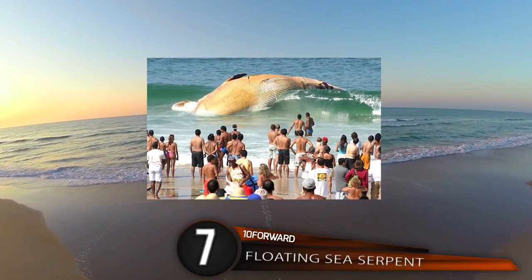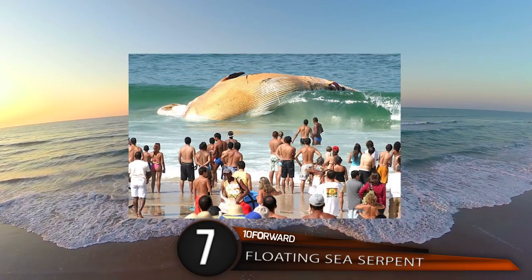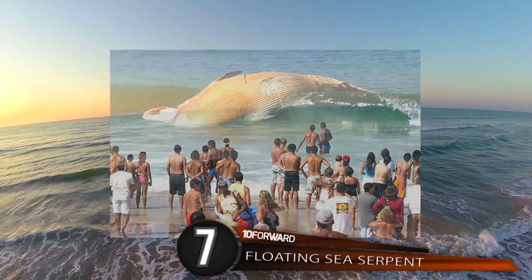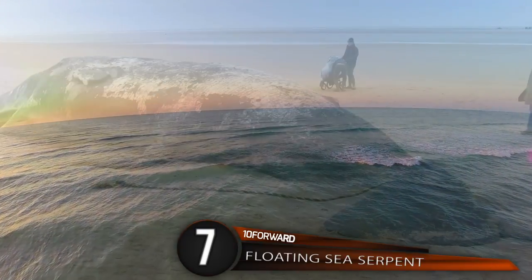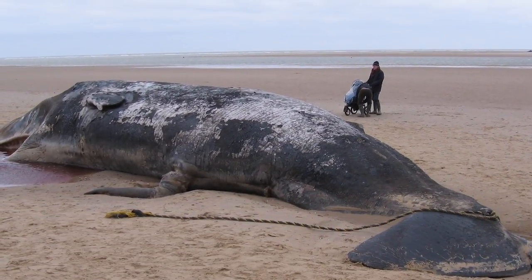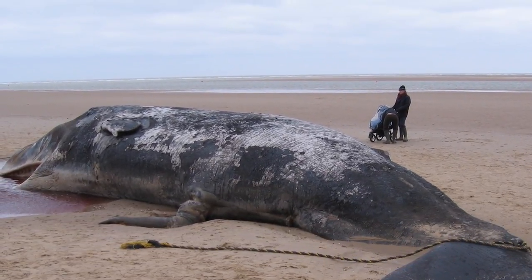Number 7: Floating Sea Serpent. These beachcombers, crowded around this sea monster, look concerned and somewhat perplexed — just look at all those hands on their shirtless hips. The sad true story behind this very real internet image is that the poor creature is really a sperm whale, which has died sometime in the ocean waters and has now been washed ashore. However, the unusual shape and color are caused from putrefaction.